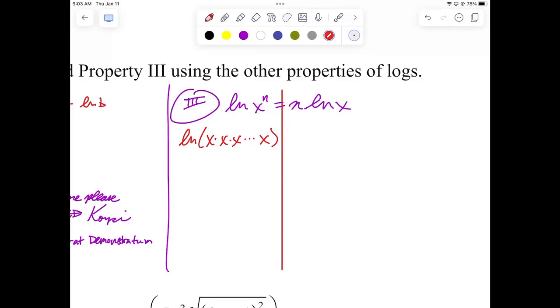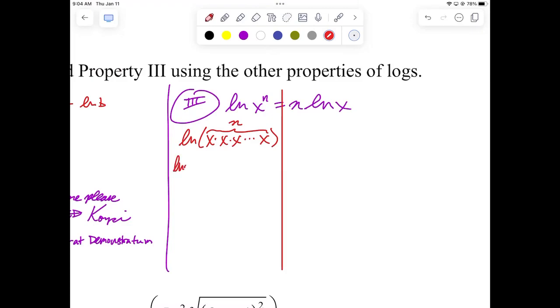And how many of those x's will I have? I will have n of those x's. Very good. And the reason there would just be rule of exponent, or definition of an exponent. That's the definition of an exponent, isn't it? It tells you how many factors of the same type you have multiplied together. So I have n of them. Now that I've used the definition of an exponent, I've turned them into products. So now I can use property number 1.